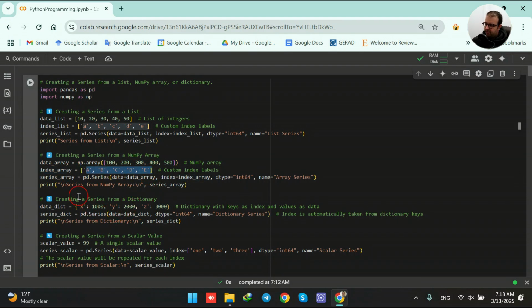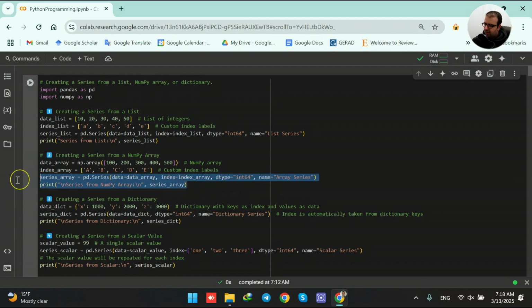Then we have the creation of our series. We call it series underscore array. I call the series function from the PD library. I assign data to be equal to the data array that we created just now. Then I have index equals index array, that is from A to E. The data type is integer and we give it a name, and the name is array series.